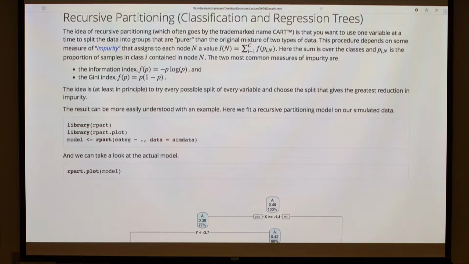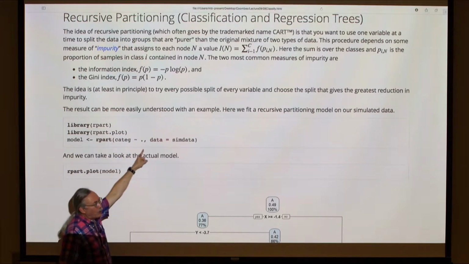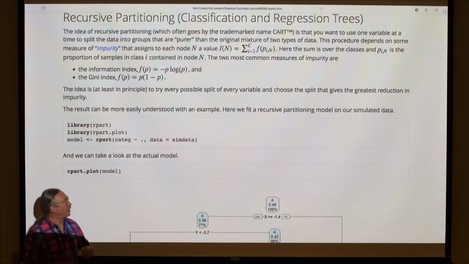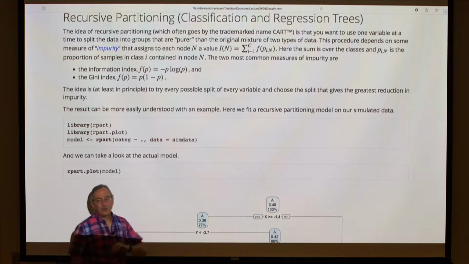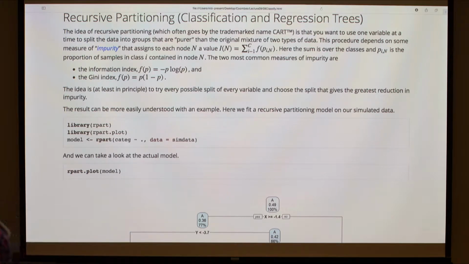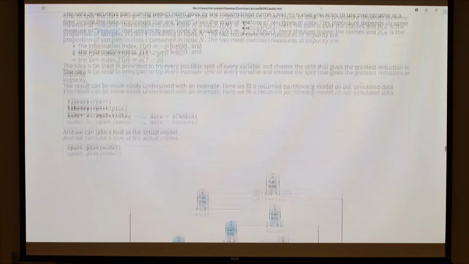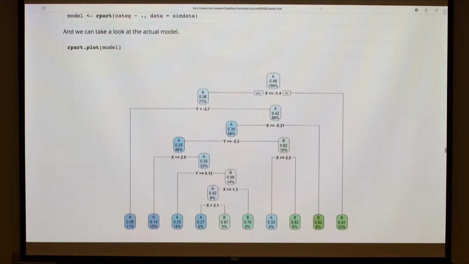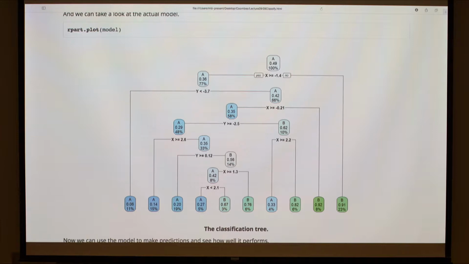And so we're going to produce a tree. The function to do that is rpart. All of these models look similar, right? To fit the model, I call rpart. I have the same formula: category is a function of the explanatory variables. I'm using my simulation data. You can show, so this is going to produce a tree, as I said. The rpart.plot library here is just so I can see what the model actually looks like in terms of the tree, to get an idea of what it's doing. Right?